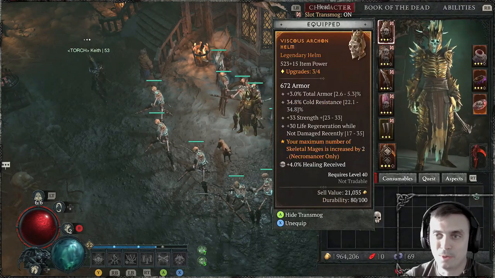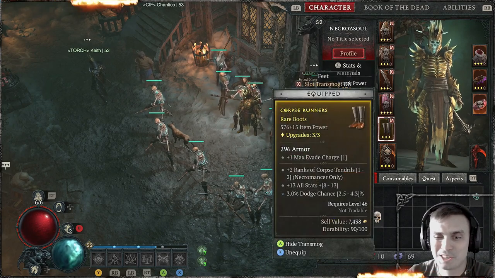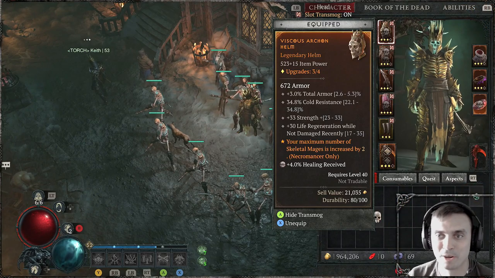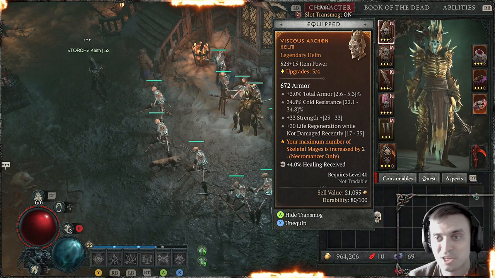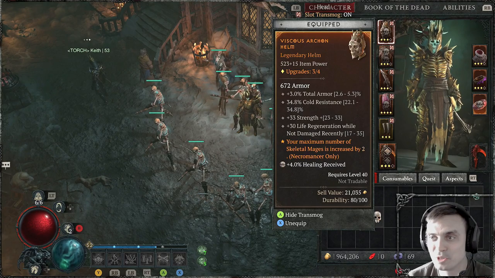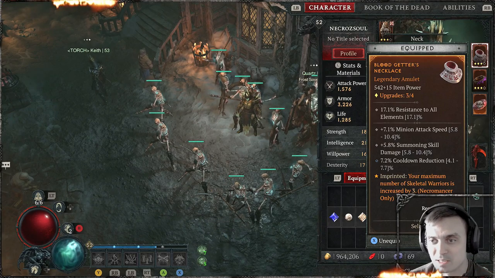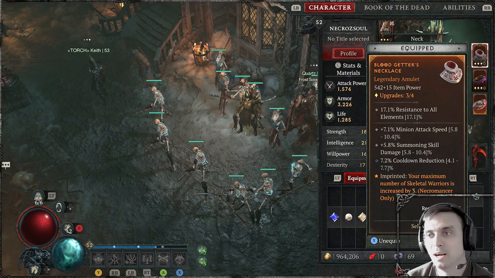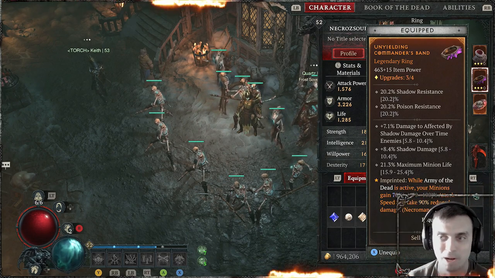Alright, so here we go. As you can see, most of my gear is not upgraded, and I don't even have full legendaries because I really didn't need it, and I didn't feel like wasting any resources on upgrading. I was doing pretty fine on Nightmare. Essentially, I am going to do a lot of changes, but the main affixes that I was focusing on would be anything that boosts my minions. So minion attack speed, summoning skill damage, which applies to minions as far as I understood, and it does. And minion HP. So anything that gives me that is my go-to.